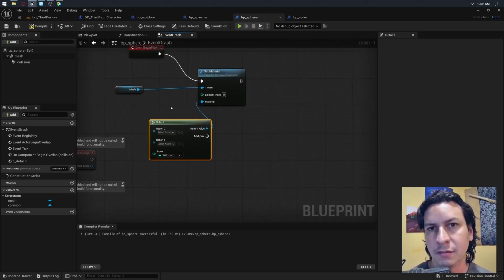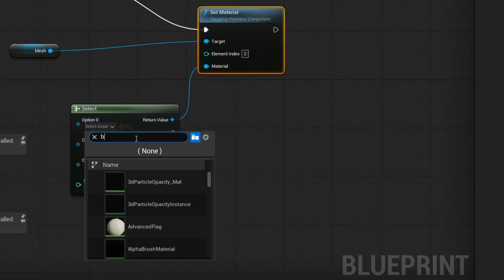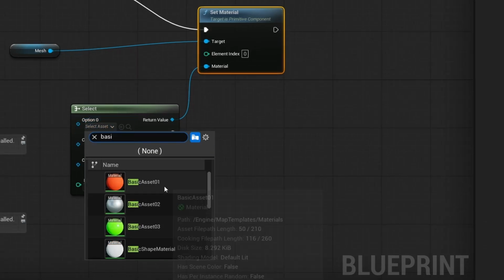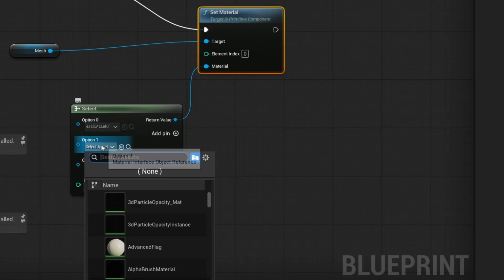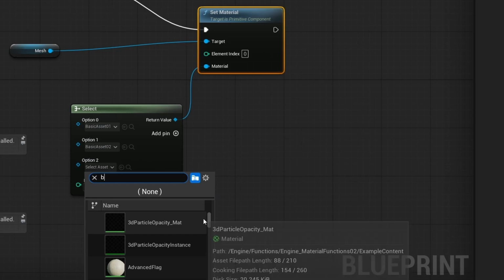Now here we can add a couple options. Let's add one more pin, and on the option 0 look for basic. I believe we have some basic colors, so add basic asset 1, basic asset 2.